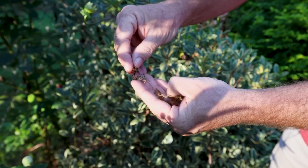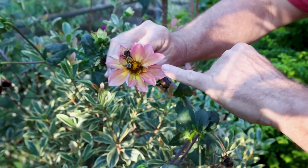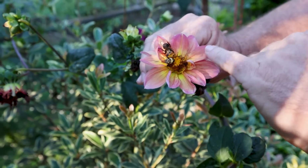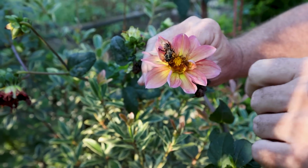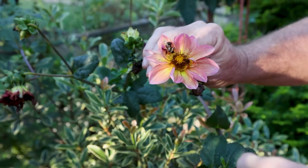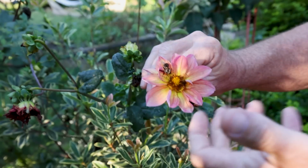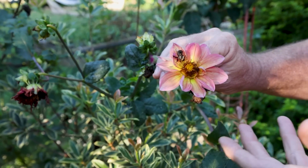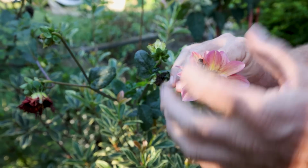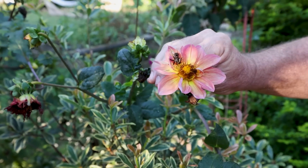Every one of these little papery things is a seed that's fully formed, because what you're looking at on any aster is these rays going around the edge are actually individual flowers, and then we have individual flowers in the center as well. This bee is doing some funky stuff. So he did a backflip. Every single one of these is actually an individual flower. We look at this and call it a dahlia flower, but it's actually dahlia flowers. It's up to probably 250 or so individual flowers right there, and each of those is capable of forming a seed as long as we get a pollinator on it to take care of that.